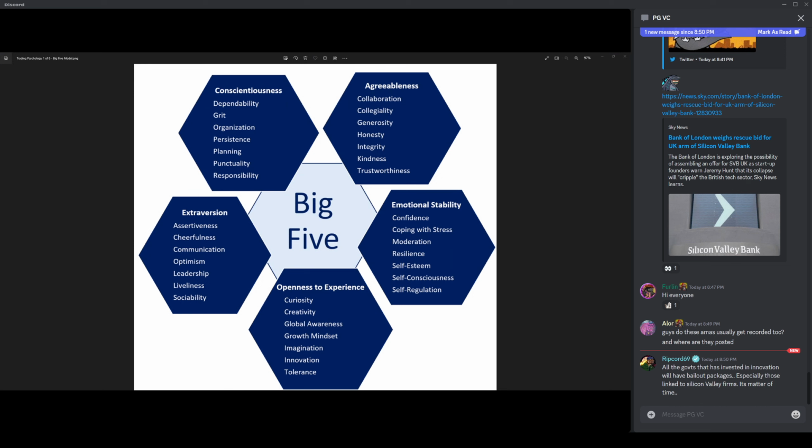So we've gotten to a point in the literature with our studies and our understanding of personality that we've kind of gotten to the point where these 5 broad traits. I think there were 2 guys in like the early 80s that came up with this Big Five, and it's been like that ever since. So it's pretty robust. It's stood the test of time. It's the most accurate understanding that we have about personality at this particular time.